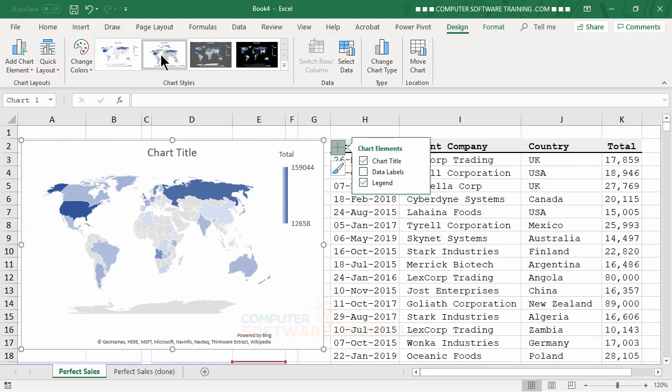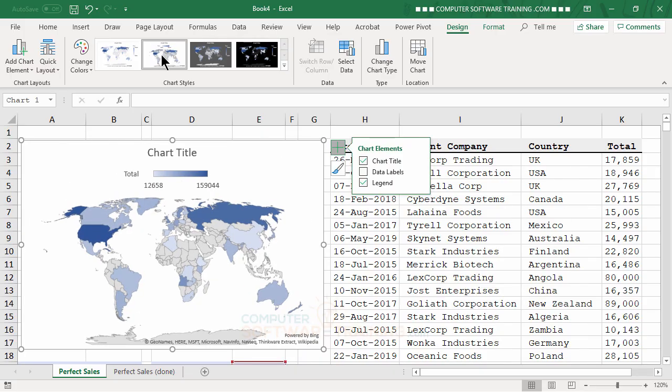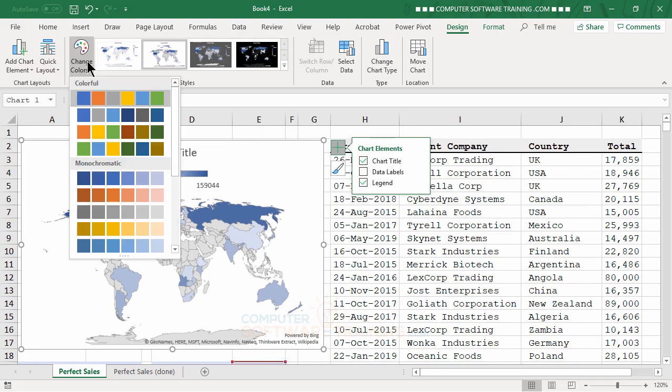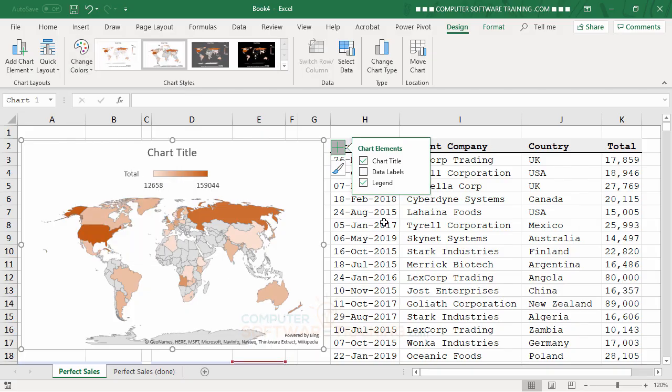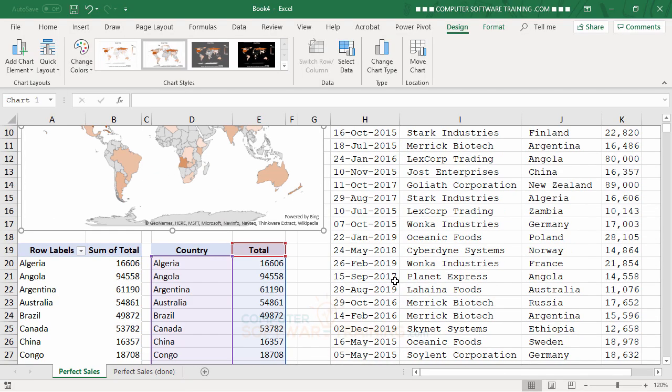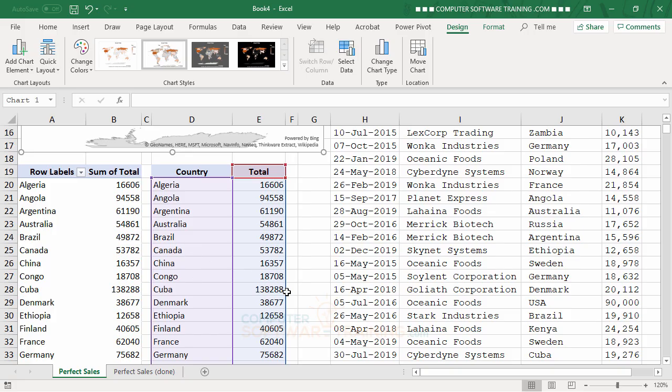Pretty neat. Then you can also pick the color overall. You've got the colorful here, and then you can go with any of these other ones, greens and reds and so forth. Kind of interesting. And if your data changes over in here, it will automatically update.